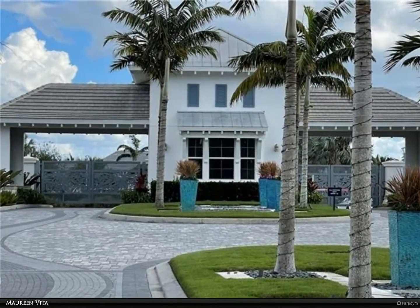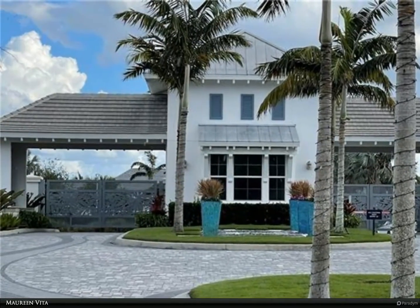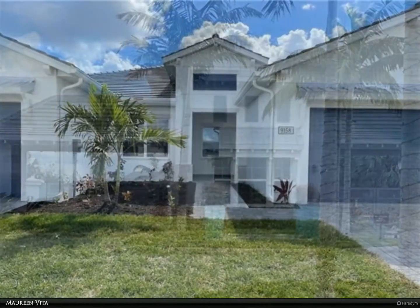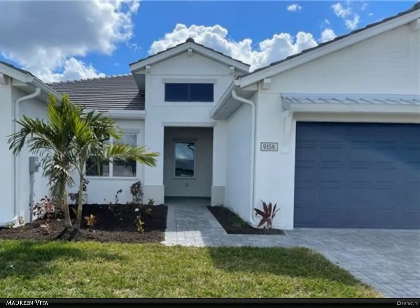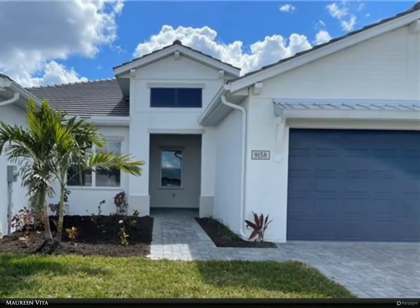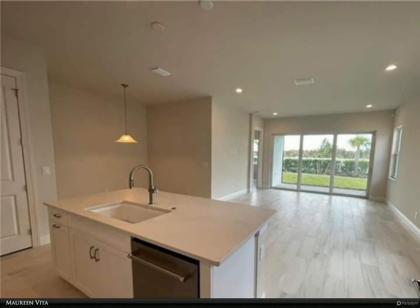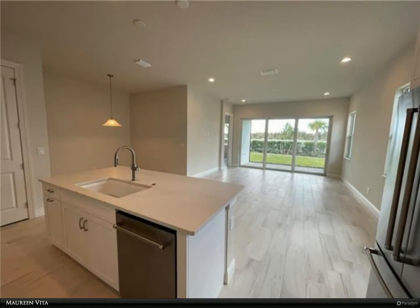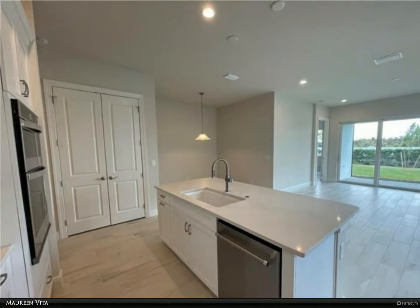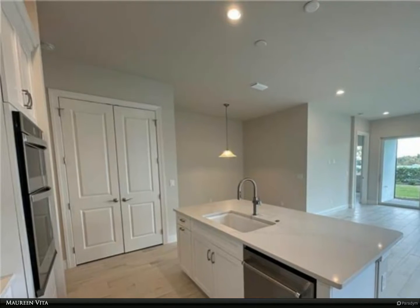This brand new, never lived in, welcoming home with a private covered entry offers an open floor plan with split bedrooms and a den. The kitchen is equipped with KitchenAid appliances, a gas cooktop, a large island and a walk-in pantry. The den has French doors to allow lots of light to flow through to the foyer. Large walk-in closet and master bathroom with beautiful tile and shower area and double sinks. Guest bedroom has a large closet and easy access to the guest bathroom.